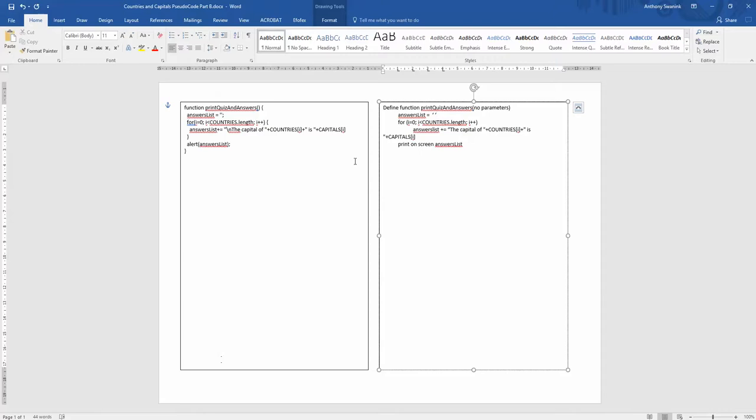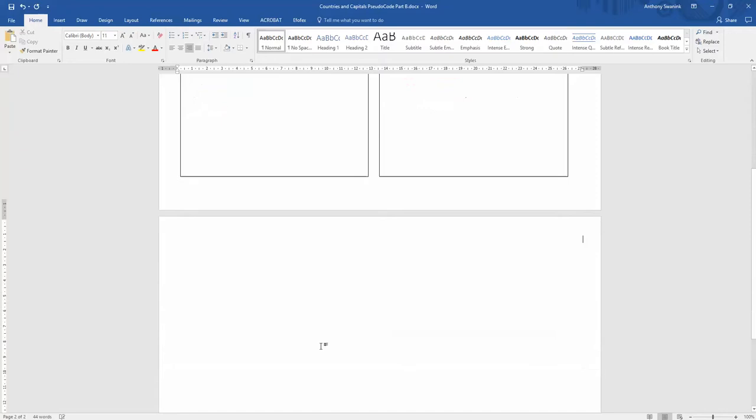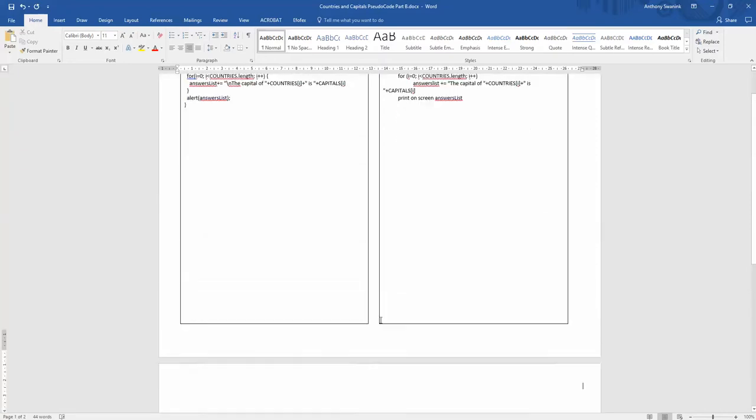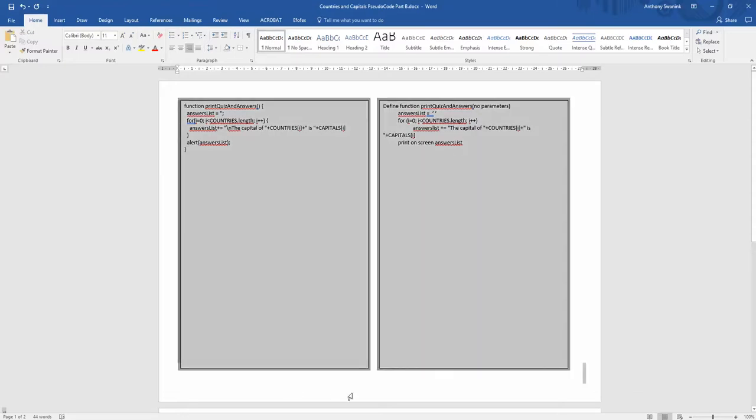Well, if this was full, then what I would do is put my cursor down the bottom of the page here somewhere, like on the right hand side there, and just press enter a couple of times until you've got basically a new page. And what we can do then is copy.